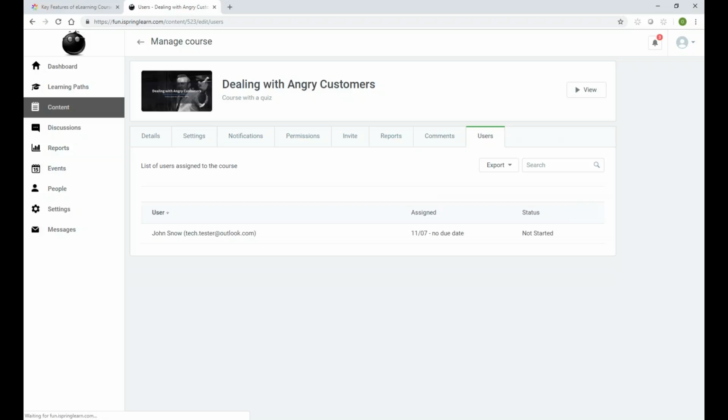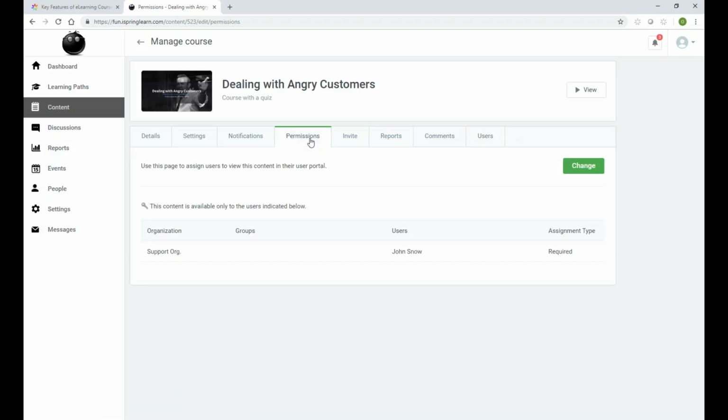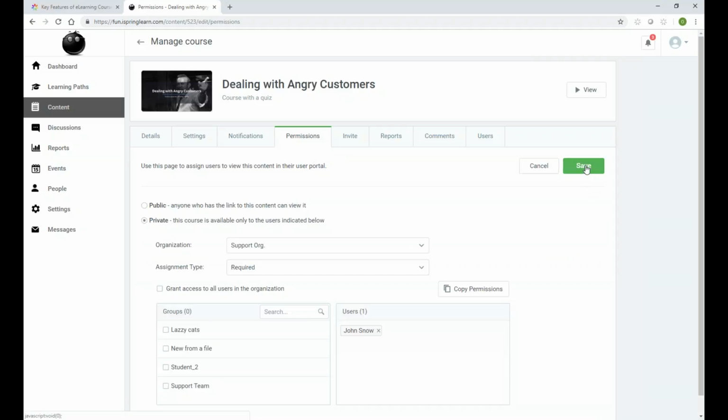In the users tab, you can see who is assigned to this course. And of course, you can assign a course to a specific user. To do so, I'm going to the iSpring Permissions tab and clicking on Change right here.